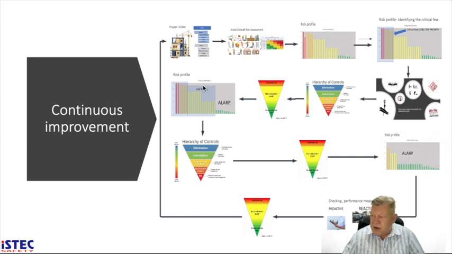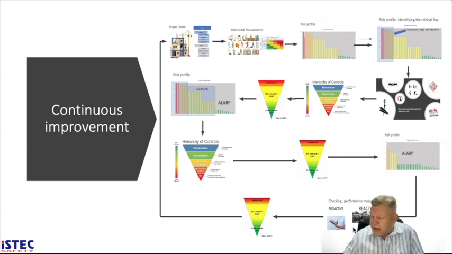And I continue with this process until all my hazards, and all the risks connected to those hazards, are down to a level that is as low as reasonably practicable. In other words, for all of my risks, the high level ones, the medium ones, and the low level risks, I am reducing the likelihood of incidents connected to that hazard, or I am reducing the severity of the consequence.